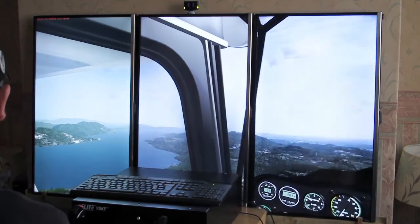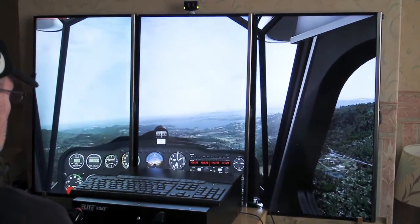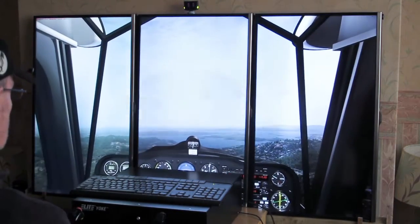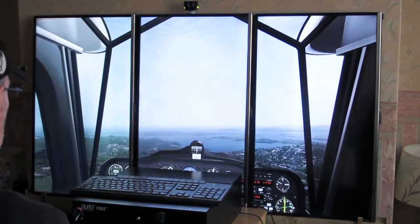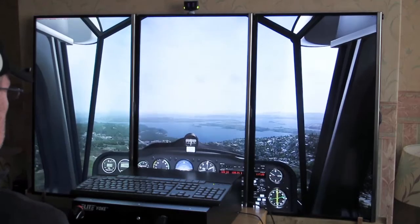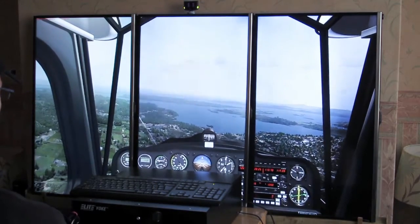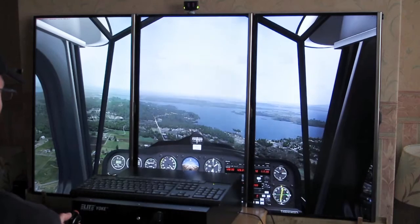So I've got my frame rate counters showing, just so I can keep track of that. Don't forget, people will talk derisively about monitoring frame rates, but it's the only objective metric that we have of performance. And I'm running it unlimited at the moment, and it's hovering around 45, obviously quite variable. But if I were to enable the dynamic weather, we would see quite a drop in that. And again, this is top heavy scenery, and it's not like it's everywhere. This is Pacific Northwest with Orcas Island, and it's quite demanding on any PC.